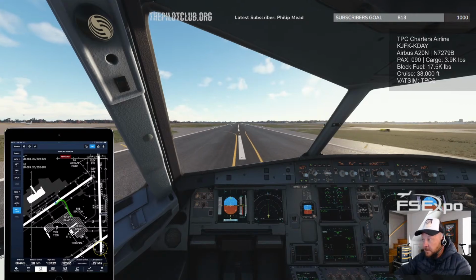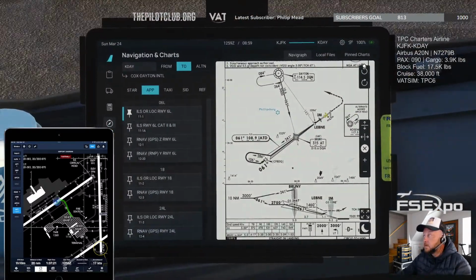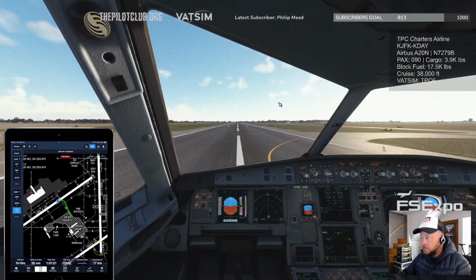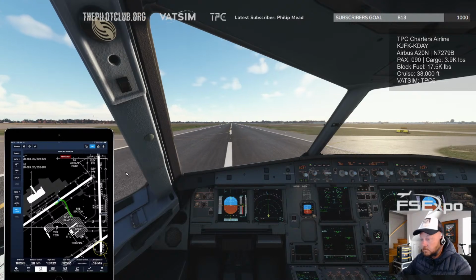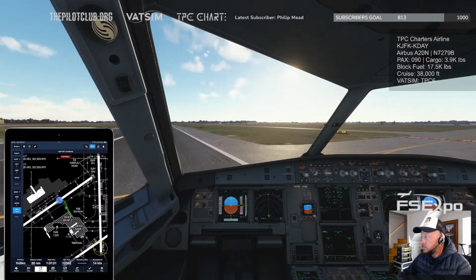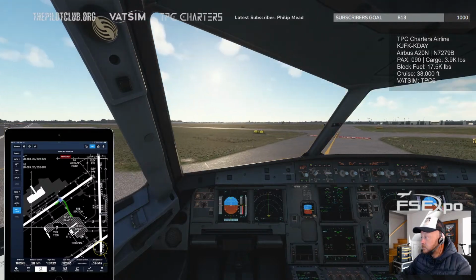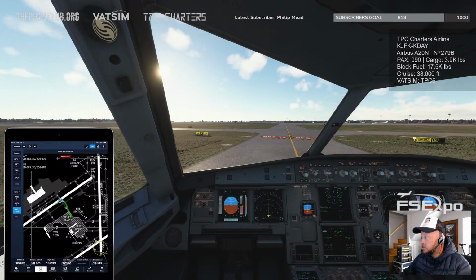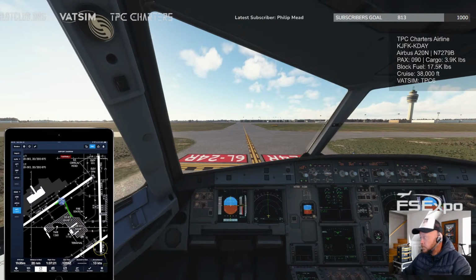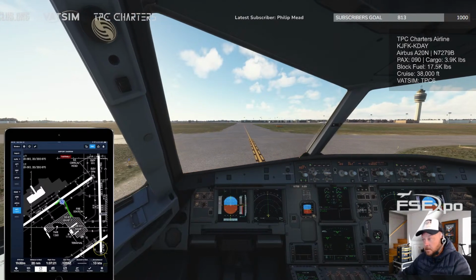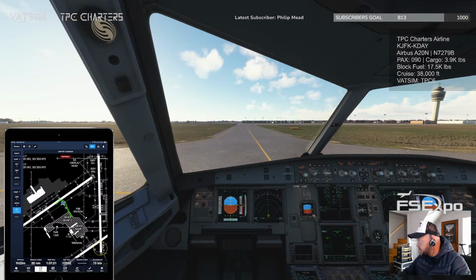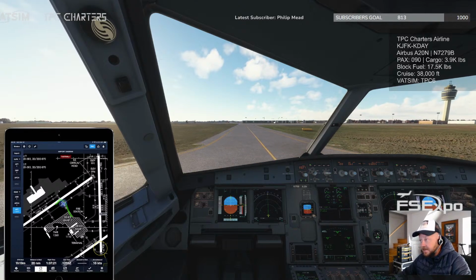That wasn't too bad. Dayton traffic, Airbus Pilot Club 6, clear of 6 left, taxiing to the terminal via Mike. Last call, Dayton.